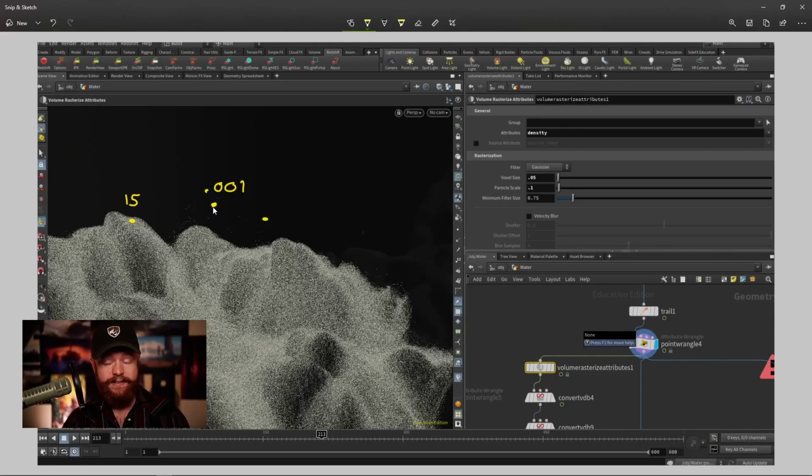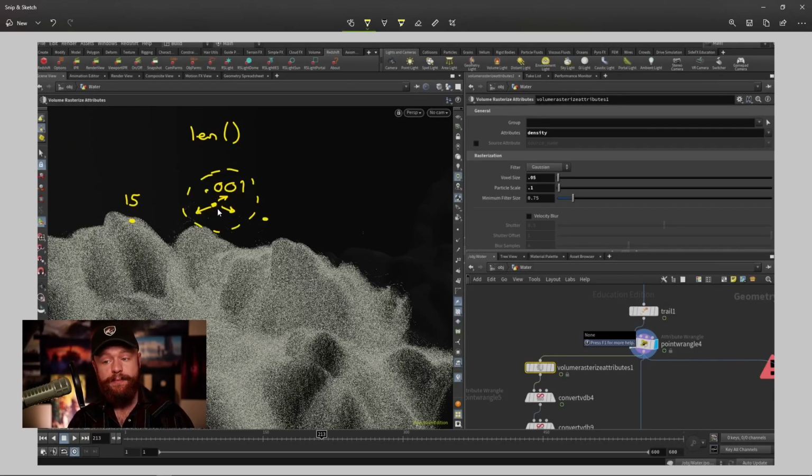Well, we're going to use a bit of VEX, and what we'll do is we'll use a function called nearpoints. What that function does is it causes these particles to look around and find other nearby points based off of a specific radius. So it's like, imagine drawing a sphere around a specific point. It's trying to find other points, and if it does find them, then it includes their point number into an array that stores that point's ID. So the nice thing about this is, as we're looking for those other points, we're increasing the length of that array. And if we use another function called len, and this function measures the length of that array, we can use that len to multiply against the base pscale value.